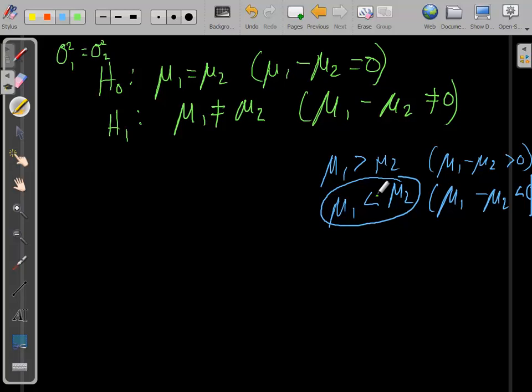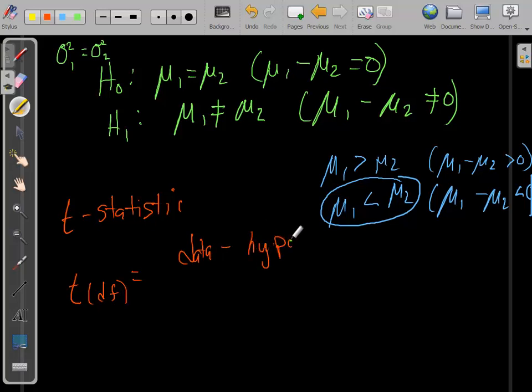Okay, so here are the hypotheses, but in order to run the test, we need to come up with a t statistic. Remember that t with degrees of freedom is equal to, well, let me back up here. T in general is always going to be listed as the data minus the hypothesized value, divided by the error. Okay, so this is going to be our sample values. These are what we're assuming is true, and then this is the error for that.